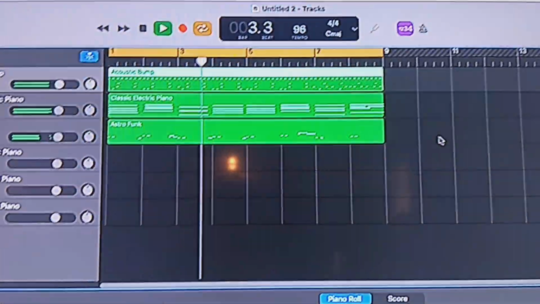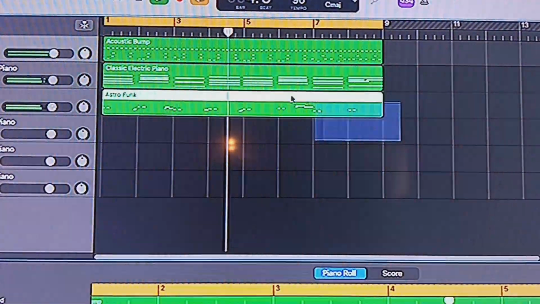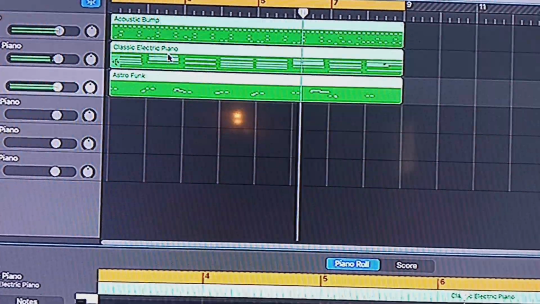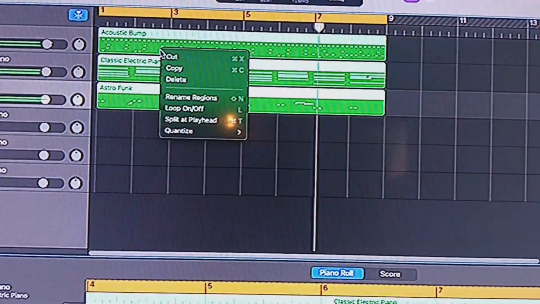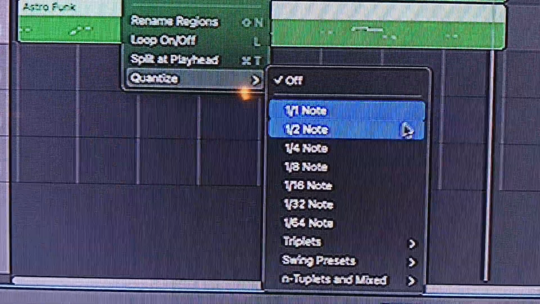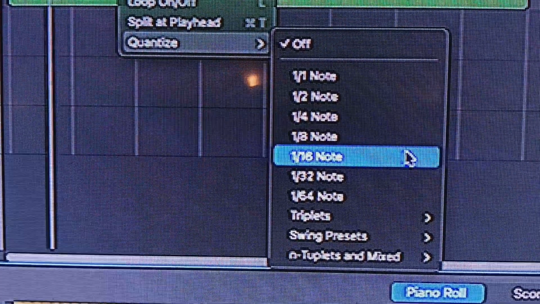Now, I'm gonna give you an example of what it's gonna sound like if I quantize the entire thing. So I'm gonna highlight everything, right click on it, go quantize. We're gonna do it at a 16th.